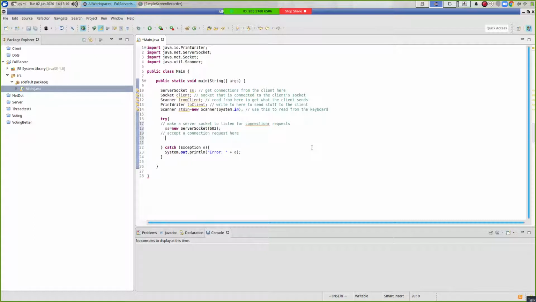So we're going to accept a connection on that. When we accept a connection, we get a socket back. Our socket is called client. So client equals serverSocket.accept. Okay, and this call will block until we get a connection request. So let's put a print message in here. We'll print a message when we're ready to go into accept. When we come back from accept, we'll print a message saying we got a connection, and we'll print out what this socket is that we got from the accept call.